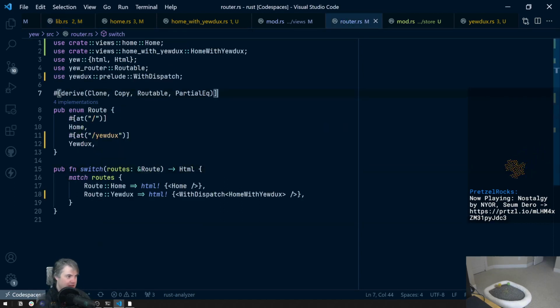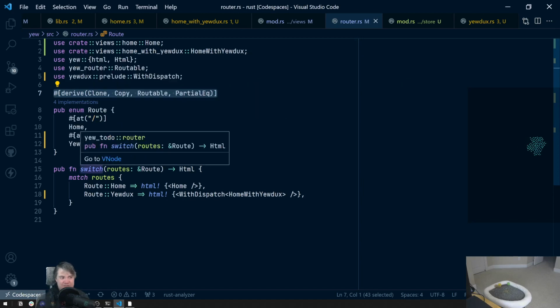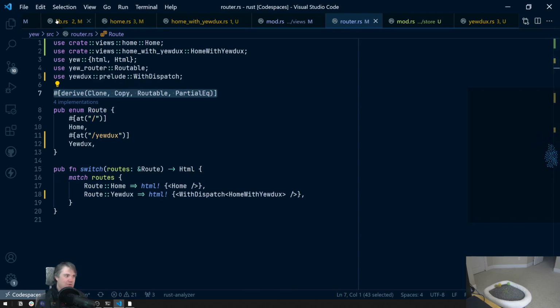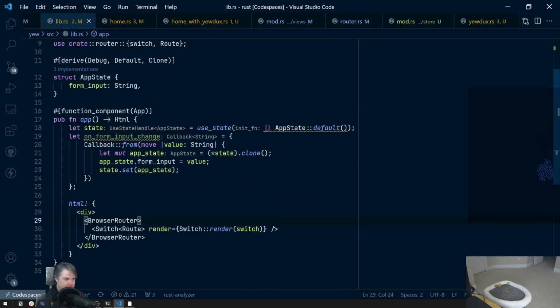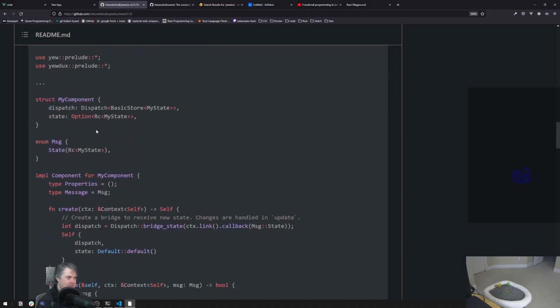Which is why we have this thing, routable. And I don't think I can pass it. Okay, so this won't let me pass anything here. I can create maybe a router that returns this function, then that calls it, but that won't work either. Let's see, where do you suggest we put this?